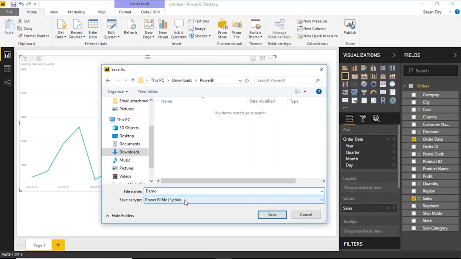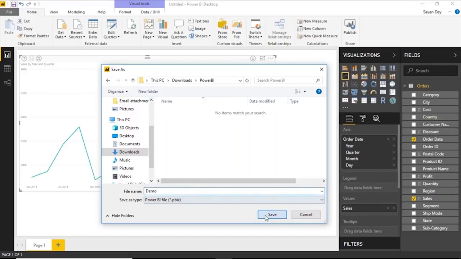They tend to ask you what the different extension types are, and it's not only Power BI files. They also have something called template files, which I call the Power BI template file, PBIT. Remember, there are two types of extensions. PBIX stands for the Power BI analysis file, and PBIT stands for the Power BI template file. Okay, so I'll save it with the name demo.